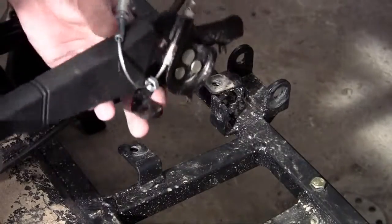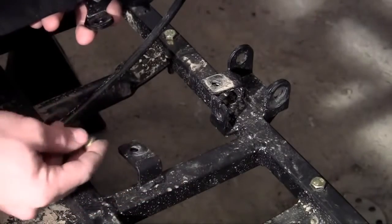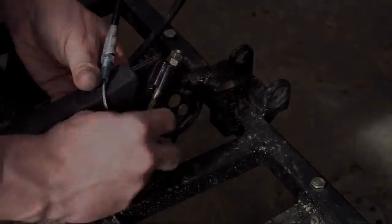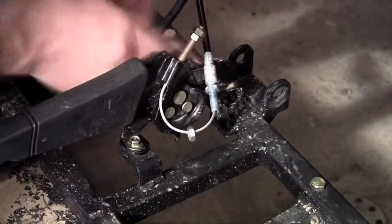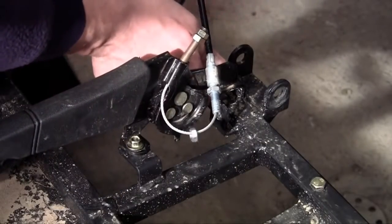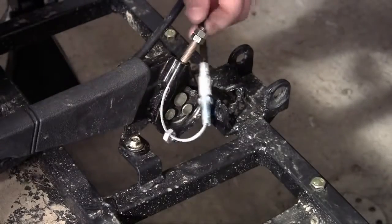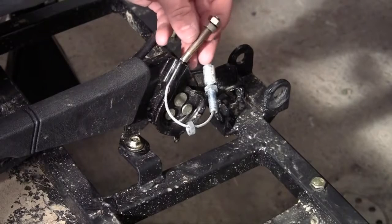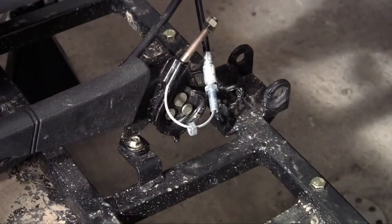To install the handle section of your parking brake, go ahead and bolt it in with the two bolts that came with your parking brake — one goes in the front and one goes in the back. Now that the handle is securely bracketed on your frame, loosen all of the adjustment bolts as loose as you can get them. This ensures everything gets into place before we start tightening things.